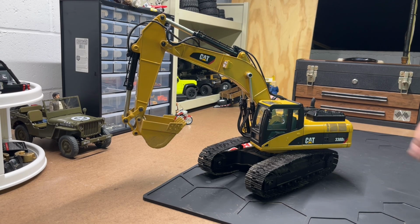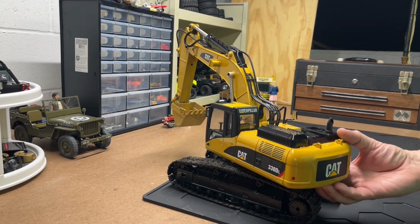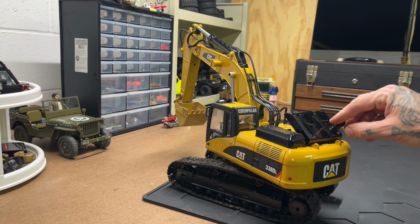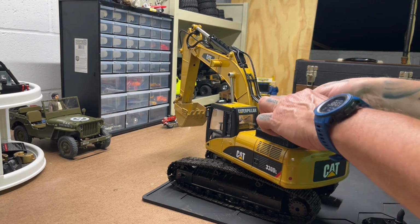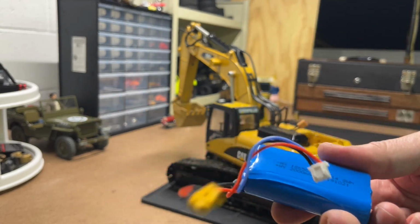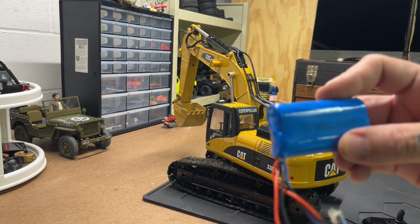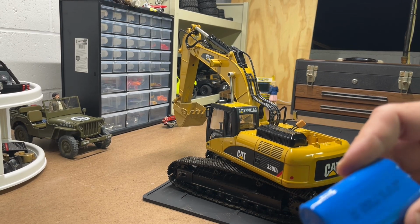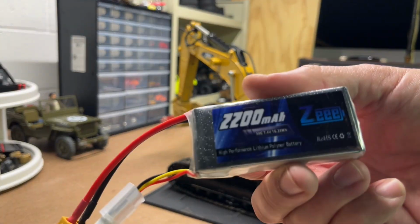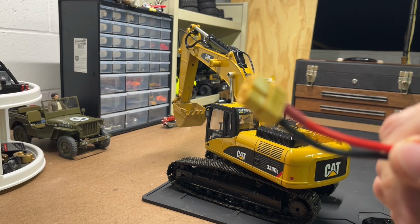So, yeah, I just wanted to show you guys this quick. Oh, I'll show you this too. Let me turn it off here. So, the battery tray is in this compartment here. And this is the stock battery that comes with the unit. It's a 2S LiPo 2000 milliamp hour. It'll give you about an hour, which is pretty cool when you're just playing in the dirt or the rocks or whatever. But I went ahead and jumped online and ordered a couple of these 2200 milliamp hour 2S batteries with an XT60 connector.